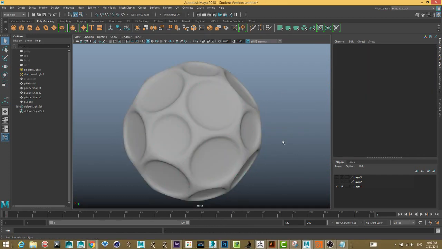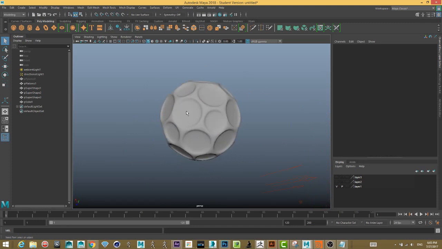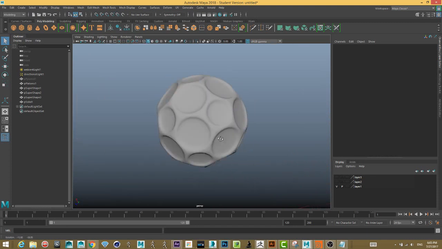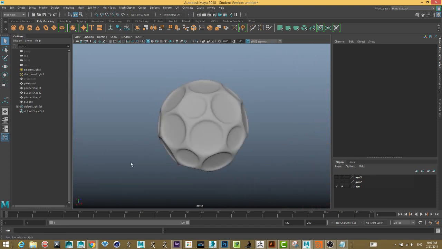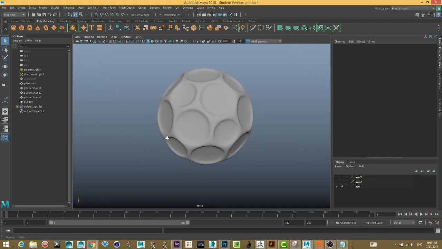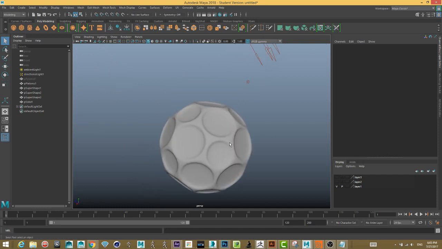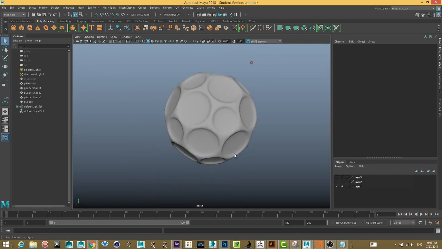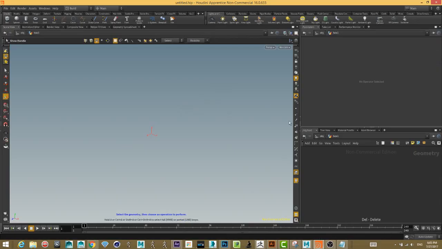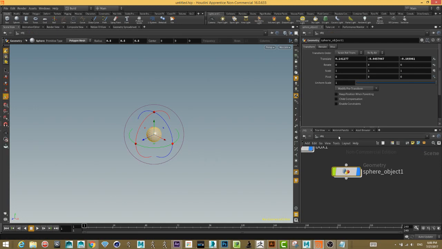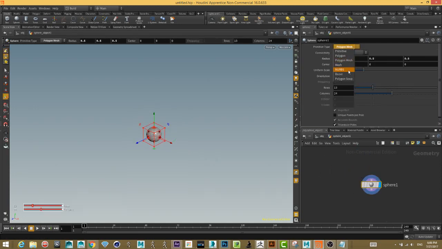Except for the fact that you can create this. And where did I see this before? I saw this in 3D Max. If I remember well, I saw this in Cinema, and I'm not so sure if this exists in Houdini. You can check that.